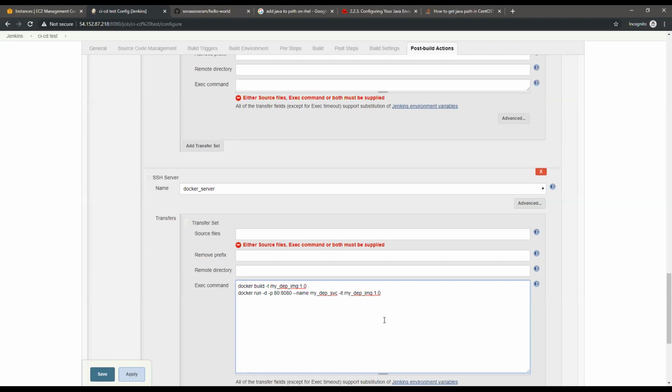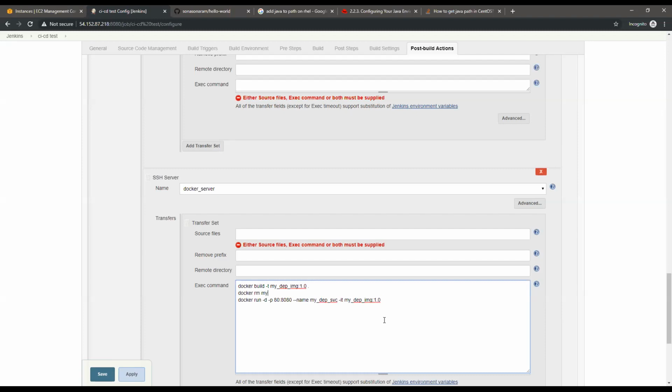Now, if I am doing so, it will only allow me to create a container with the name my deployment service only if there is no such container present with that name from earlier, right? That means before running this, I have to delete it. Docker rm, I need to remove the container, right?